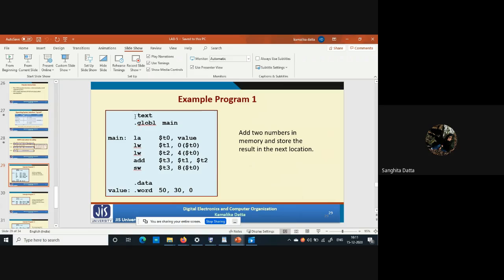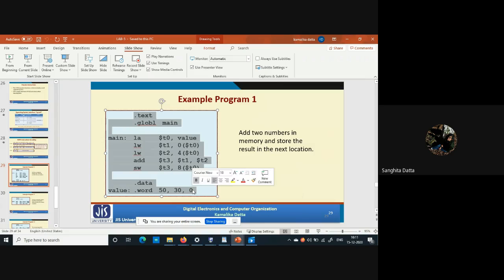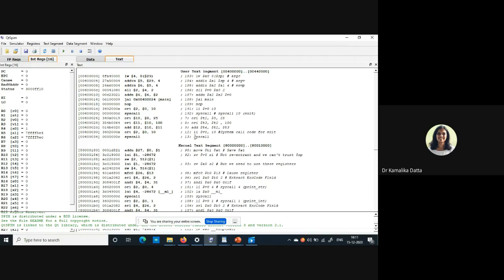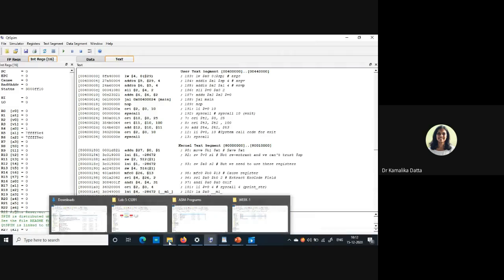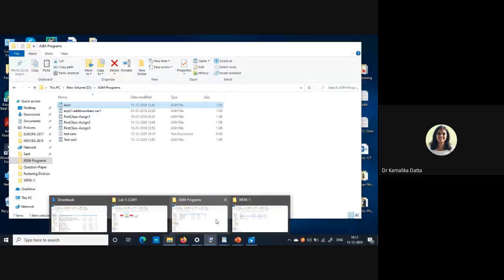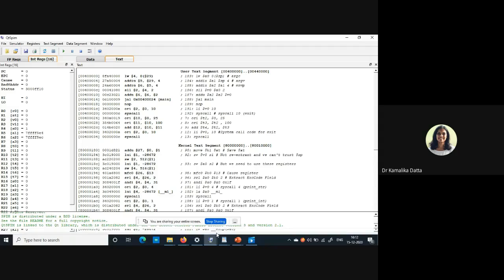Ma'am, could you tell how, if questions are given, how will we write the commands, as we are not used to all these commands? So how will you write it means you first need to know the set of instructions that I have given. If I tell you to add 2 registers having value 20 and 30, you can now do it, because immediate will be used to initialize. Similarly, you have to first learn 2-3 things, and then you can start doing the programs.